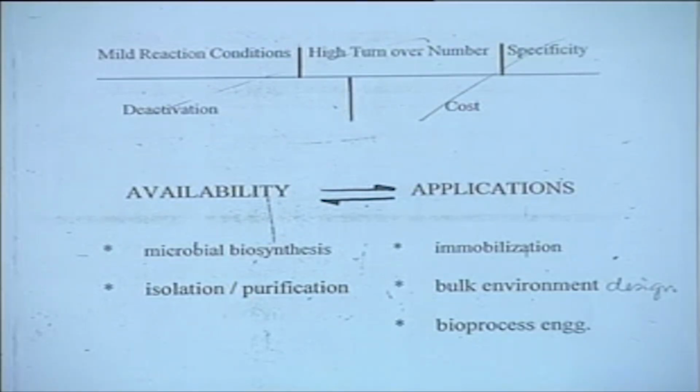Now, the issue of availability is very intrinsically linked with the applications of enzymes. Unless the applications emerge, one will not like to produce them in large quantities, and of course, the paradox remains: the applications do not emerge till they are available in large quantities. There are a large number of examples which will illustrate my point.